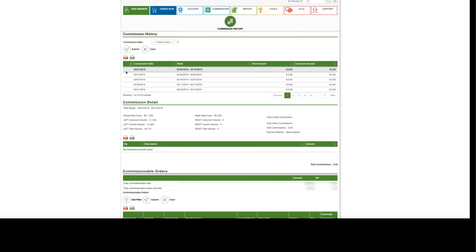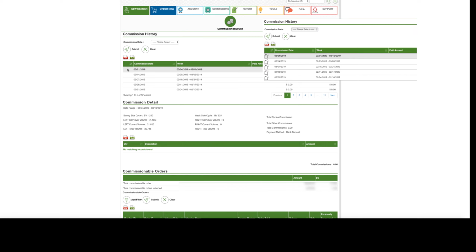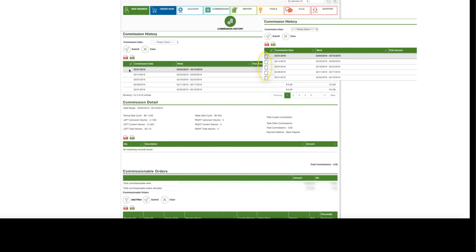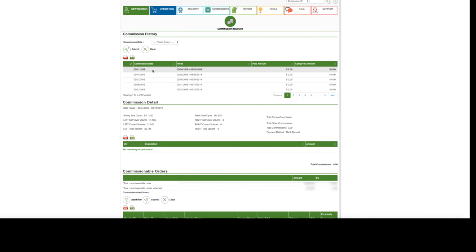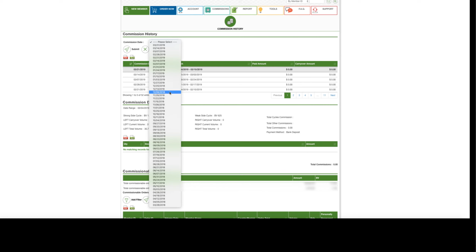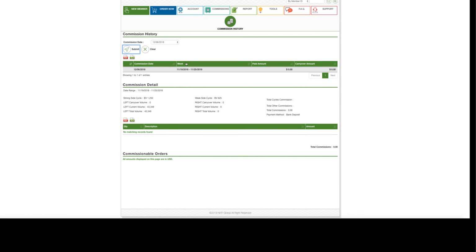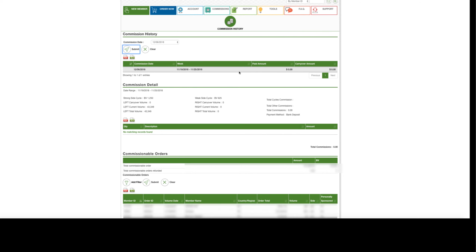then there would be a small icon where you can download your commissions that you receive from NHT for tax purposes. So you would click on this icon, which is not here, and you would just download an invoice, and it's just a tax document that you can use for your taxes. You can pick any week that you're interested in and have a look at how much money you earned in that particular week.